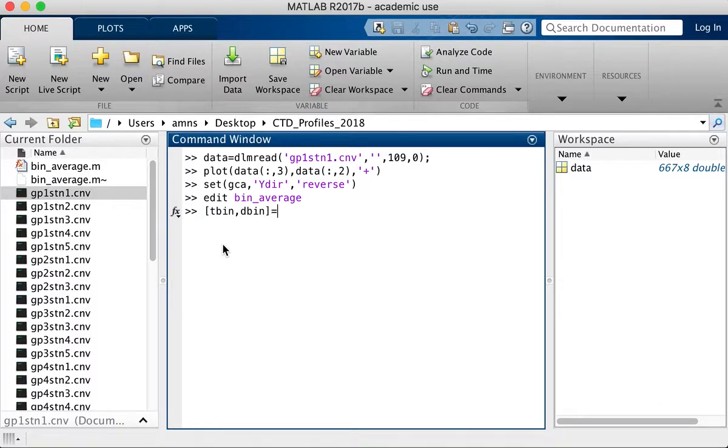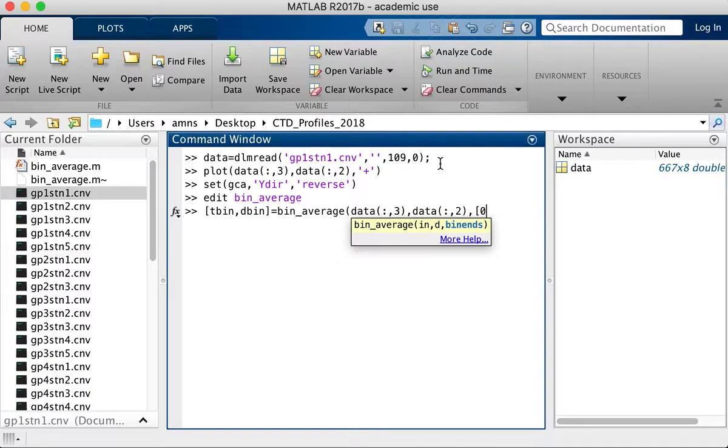I'm then going to use my bin average function, and the input to that is the data that I want to bin average. So in this case, I'll use the temperature, which is the third column. I need to feed in the depths, which is the second column, and then I need to give it the boundaries between each of the depth bins.